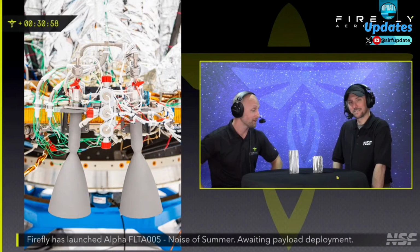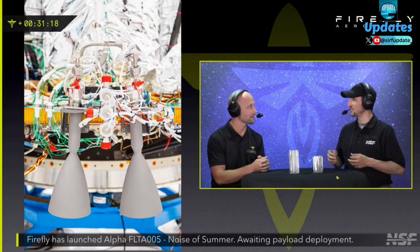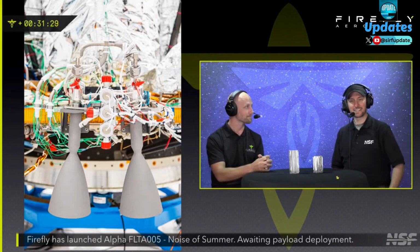Right. Our flight computer is the same as is presently flown on Alpha. Our batteries are almost identical, and our ACS system, actually, Alpha calls it RCS, we call it ACS. A cold gas attitude control system is identical to Alpha's. Gotcha. So some things that you've made specifically for the lander and some things that you've already made for other purposes, or even processes that you've worked on at different scales, working with composites on larger tubes, smaller tubes, and then you use that for the lander as well. Yep, that's right. All right, excellent.